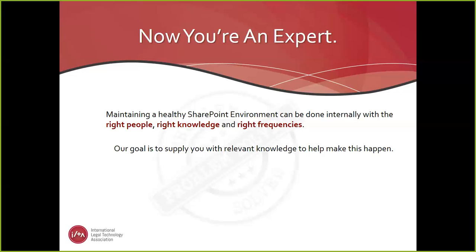Once a year is probably a good rule of the road. But if there are events, it's kind of like your insurance policy. Once a year you have your renewal, and you have to put some thought into this, unless there's a life-changing event like you have a child. Same thing holds true with your SharePoint environment. Once a year, revisit it, take a look at it. If you make a major upgrade in the middle of the year, you need to take a look at your governance policies then.